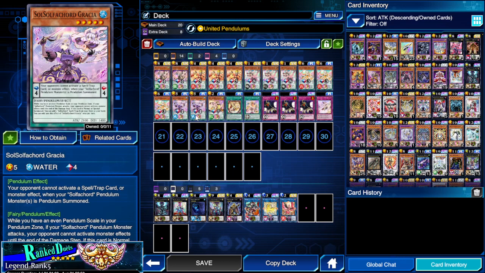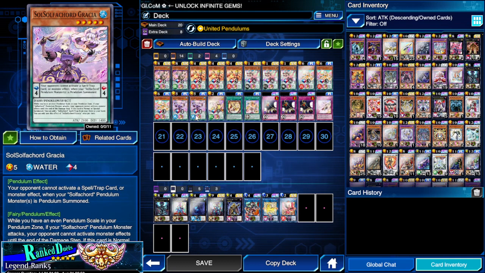So this is a pendulum scale 4, but again, while you have an even one in your pendulum zone, if your Solfachord pendulum monster attacks, your opponent can't activate monster effects. So that means if you pendulum summon and you swing in with the Breaksword, they're not going to be able to activate that Breakswords effect to float. So that's very, very good. So that's something you want to know. So this is a card that will prevent monster effects from activating when you swing into them.